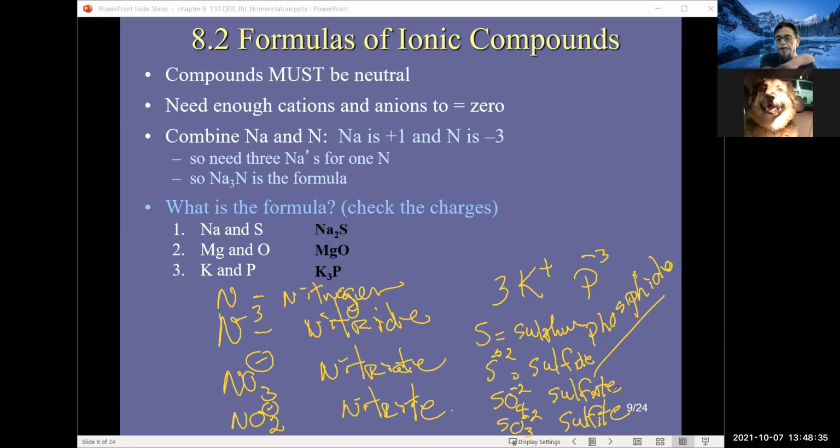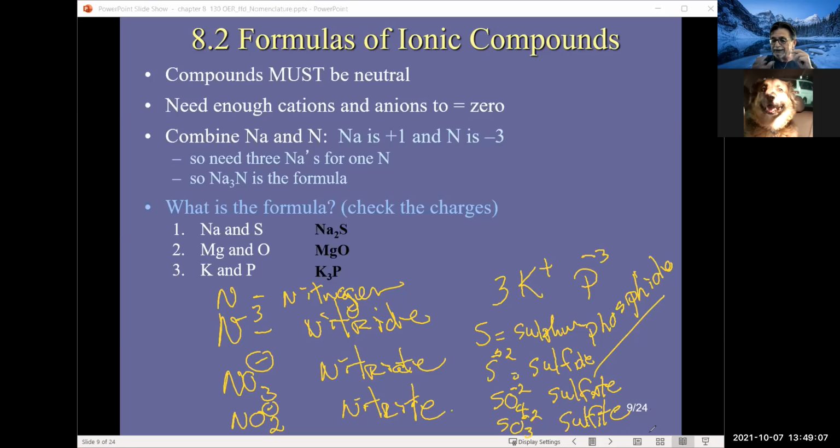Okay. Normally, the -ate and the -ite mean that there's oxygens bonded to that element, the first part, sulf-, meaning sulfur. The -ate tells you that's going to be the one that has more oxygens than the -ite. Okay, and it depends. If it's a nitrogen, there's 3 oxygens. If there's a sulfur, there's 4, and then the -ite part is just 1 less.